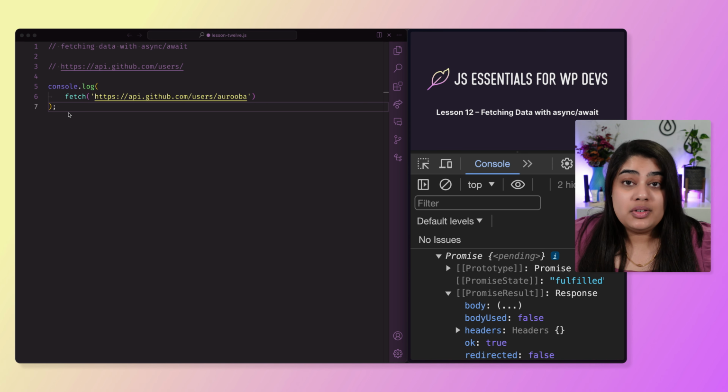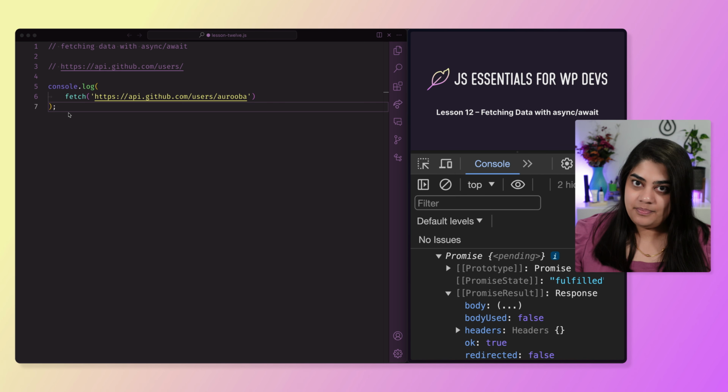So in order to do that, anytime you see that there's a promise, you can immediately jump to the async/await paradigm. Promises and this kind of asynchronous fetching is a big part of how you work with JavaScript. So if there's one thing that I would recommend that you dive deeper into after going through this series, it is that. But going deeper into it is not the scope of this video. We are just going to look at how to use the async and await and learn a little bit about it so that we can get quickly up and running.